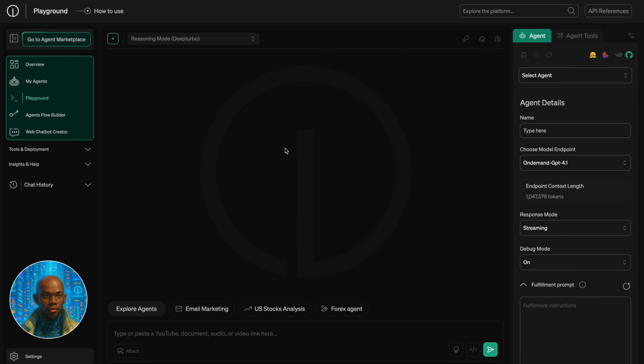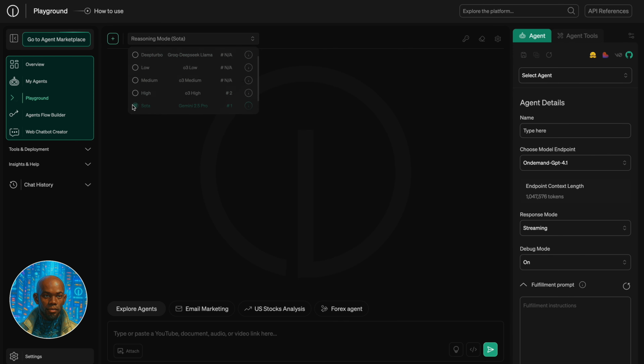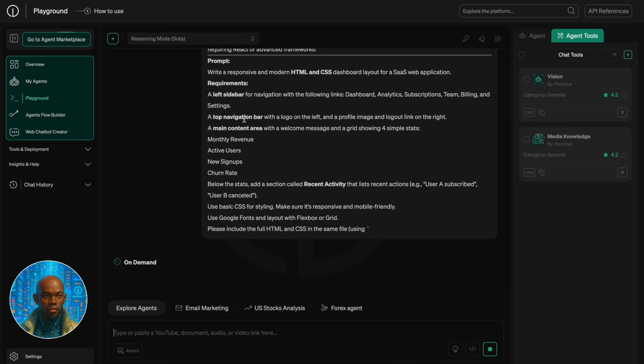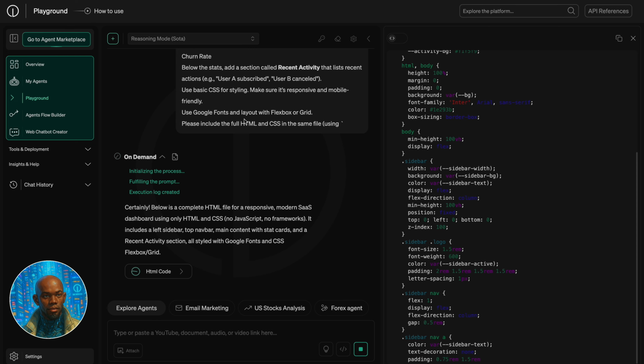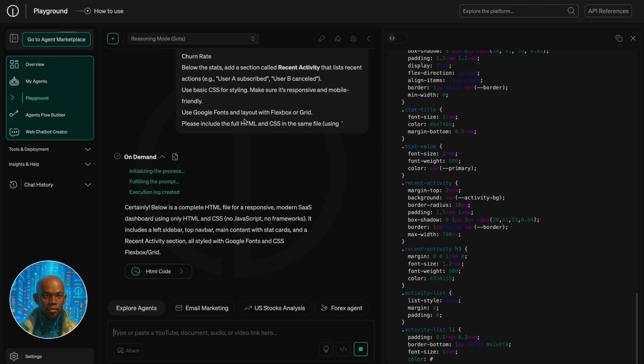I did mention earlier that you can preview your HTML and CSS code here instead of going to another platform with our new Canvas mode. So I'm just going to change the model to a model more capable of programming. Let's just go with SOTA, and run this prompt here, and preview a SaaS dashboard.